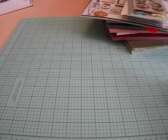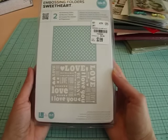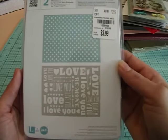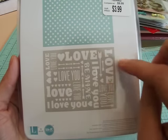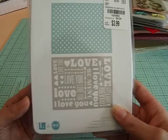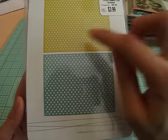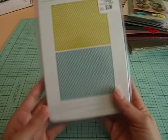I also found some embossing folders. Tuesday Morning had tons of them, but I already have a lot, so I only wanted ones I didn't already have. I picked this one up — for $3.99 you get two embossing folders. This one's really cute with tiny, tiny little hearts, and then this one says 'I love you in different ways, Be Mine.' Just perfect for Valentine's Day. And I also got this one with tiny little stars and then slightly bigger stars — also $3.99 for two. Great deal, can't pass it up.